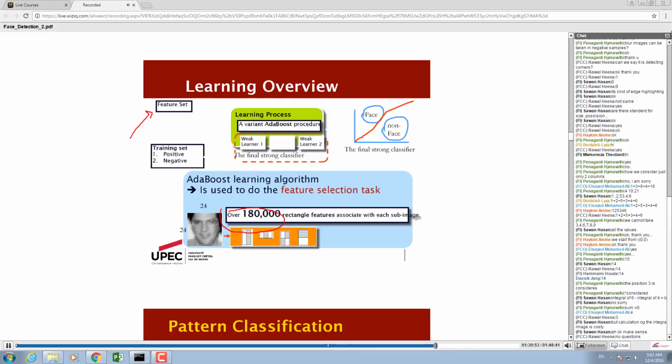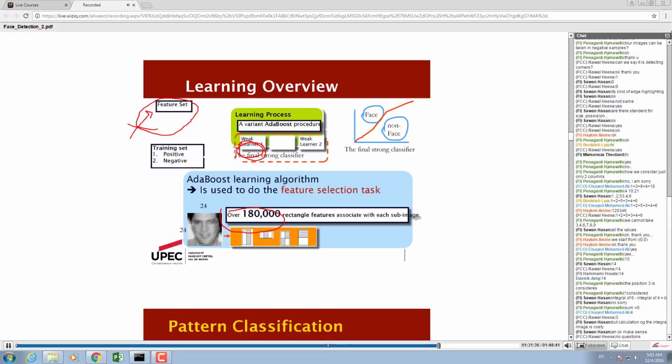What we are going to do, especially in this second step of AdaBoost training, is to select just a few. When we say a few, it is about some thousand, for example 2,000 from 180,000, which is much less. So we want to select just some thousands of good features among the 180,000 features. This one big feature set is ready in advance.